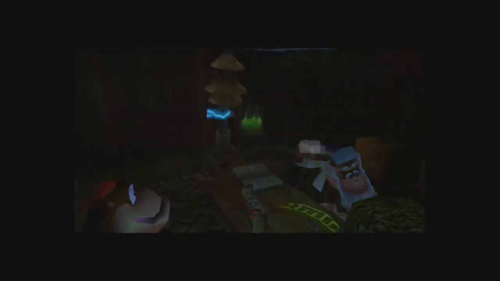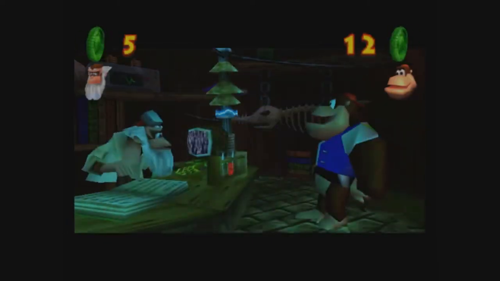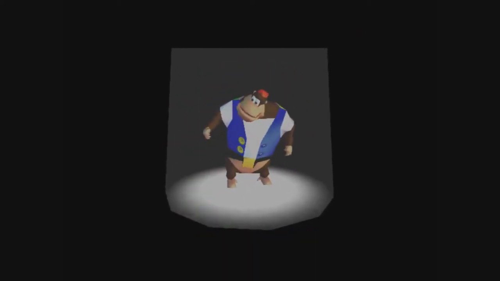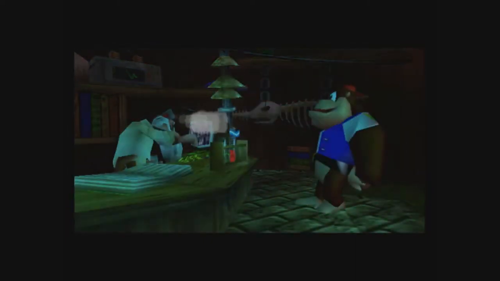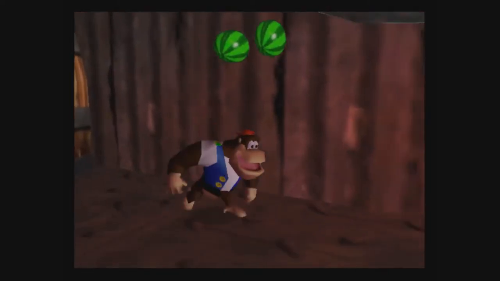What's this one? That's the Chunky Barrel, and we can now get the Primate Punch. Those were the 2 I needed for this level. And that's about it for now. Also, he can pick up boulders with relative ease.